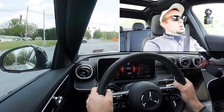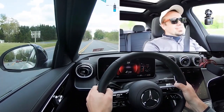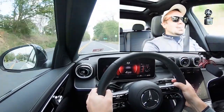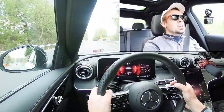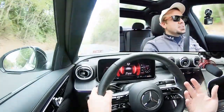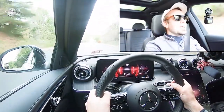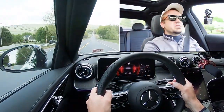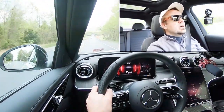We've got it in Sport driving mode and full manual shift mode. That's plenty quick. I will say there is some slight delay to the paddle shifters. However many Mercedes I've tested, some paddle shifters — the AMGs obviously — are ridiculously quick, among the best. Some of them do have a slight delay, and that is the case in the C300 sedan. But as far as acceleration goes, you're most definitely not going to have any issues merging onto the highway. This thing is plenty powerful for what it is.